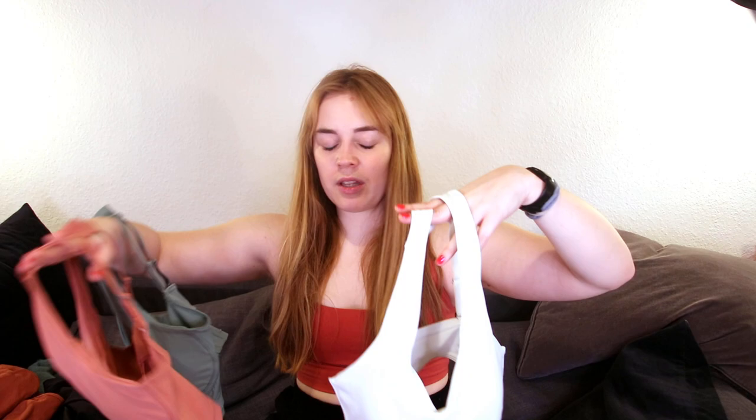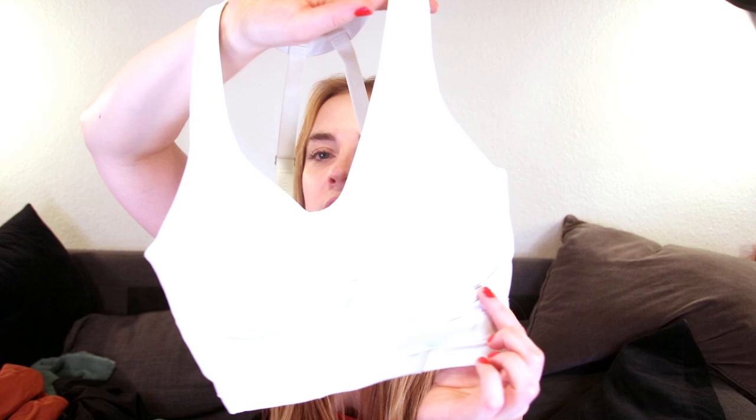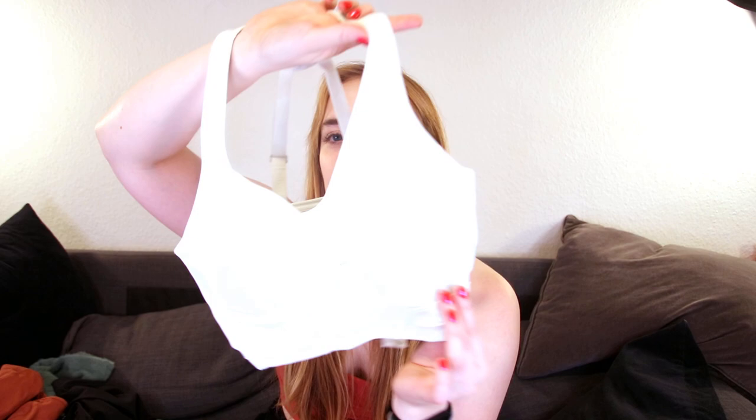This is a very different piece than the last things they brought out in the Whitney Simmons collection. We do have a deep V again, like we did have in the crop top that launched last year and the year before. We have thick straps and it's just a really cute underline here of the bust. It's not with underwear or anything, it's really just seams, but I think it looks really, really flattering.